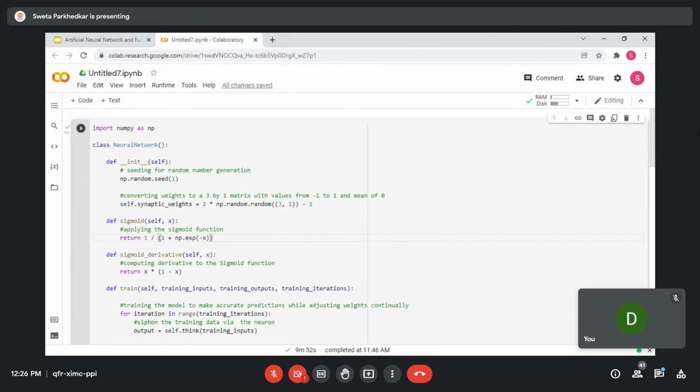Okay, then I am applying a sigmoid function. This is a function named sigmoid which takes the input from self. Then 1 upon 1 plus e raised to power minus x is your mathematical function for sigmoid. So the activation function which I am using for developing the neural network is sigmoid, because I want the curve from -1 to +1, in the shape of an S, so it should gradually increase with the iteration.